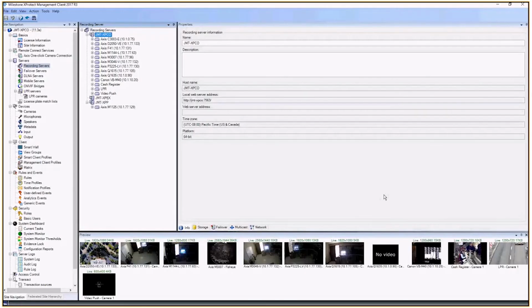Lots of different benefits. And looks like we have some other questions here. So Andrew confirmed port 5210 is correct, and it's the same port used to retrieve video from a failover server, which makes sense, I guess, because it's more or less doing the same thing.